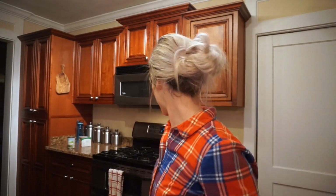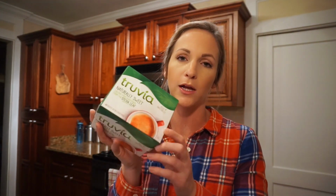Okay, so I got all that. Oh, and I also picked up some more of my sugar, which is always a staple. I use Truvia as my sugar source, so I picked up a bigger box of Truvia, and then I picked up some canned Green Giant French style green beans. I grew up eating these. My mom used to always cook these as one of our common vegetables that we have for our dinners. And I love the Green Giant brand.